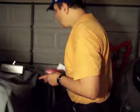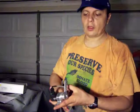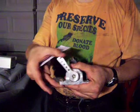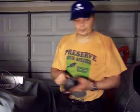And finally, I want to show you the throttle. You need now something like this to make the system work. This connects to the controller, and basically this end connects to the pedal, the accelerator pedal. So this is going to dictate the speed and the amount of power that is passed to the motor from the controller. This is also a very good one. Try to get a good one. Apparently this is important.